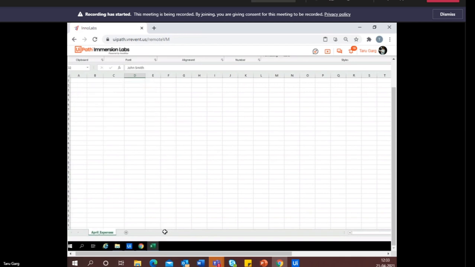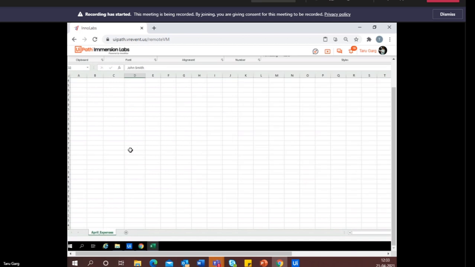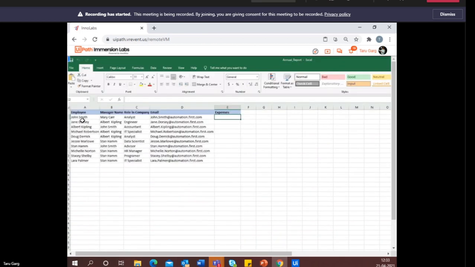Because if you see here, the names that we have in the annual report are in the similar format. The first name, then one space, and then the last name.